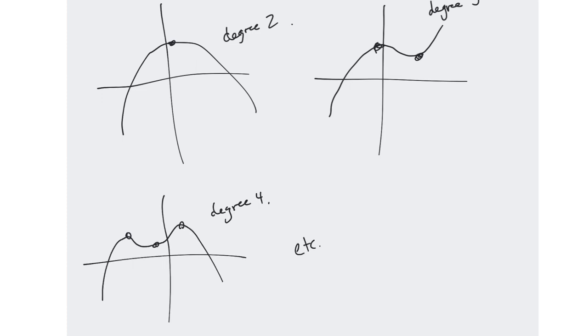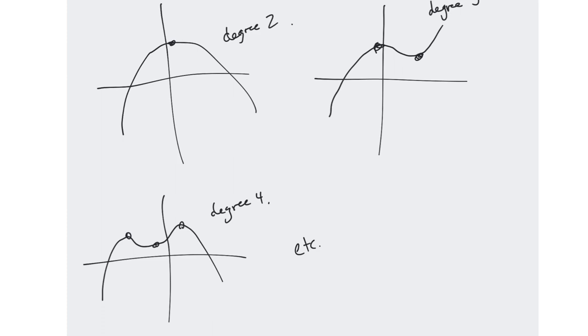So this is generally what polynomials look like. And the 2 ends of the polynomial, if you look far to the right or far to the left, they always go either all the way down to negative infinity or up to positive infinity. And depending on if the degree is even or odd, either they both go down or they both go up, or one goes up and one goes down. All right. Okay, this is what polynomials generally look like.